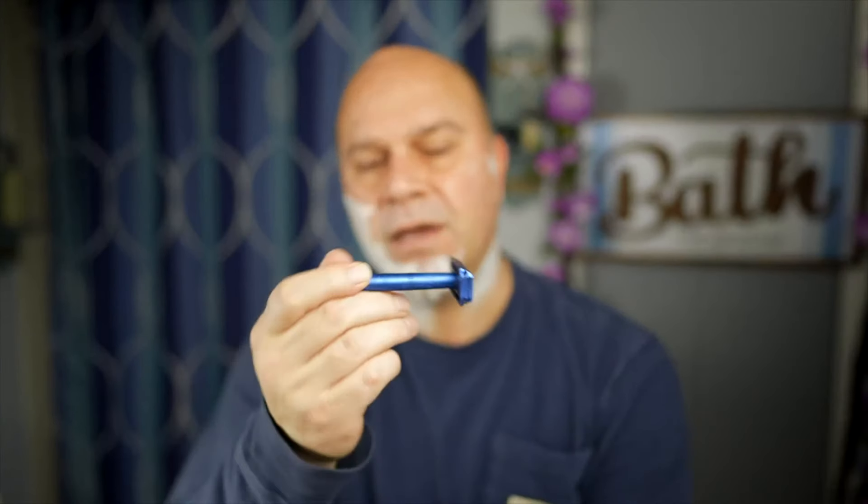What I concentrate on when I'm doing my neck is not flinging the razor with my wrist — I'm going to use my arm to maintain that angle. If you don't, this is where a lot of people fail: they fling it on the down stroke and fling it on the backstroke. On the backstroke, just maintain that angle with your arm — that hand is not moving, my arm is. It's one of my best tips for anyone starting out, especially if you have a lot of neck hair like I do.